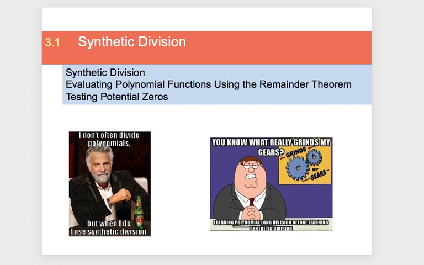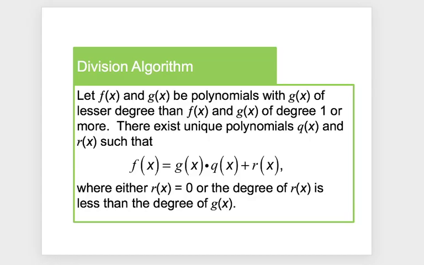So, first of all, let me go into what the division algorithm looks like. So, this looks kind of complicated. So here it's saying some function of x is equal to g of x times q of x plus r of x. This looks like nonsense. Initially, it does. And if your head is kind of spinning, I feel you. I understand why you would feel that way. But once this is said and done, you'll understand.